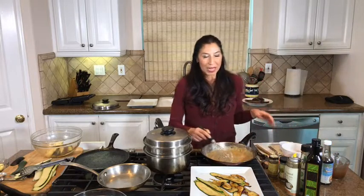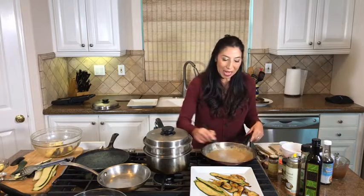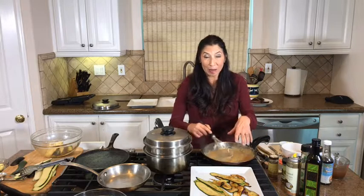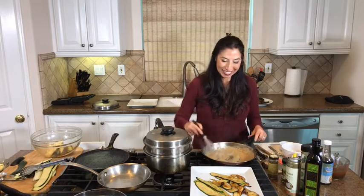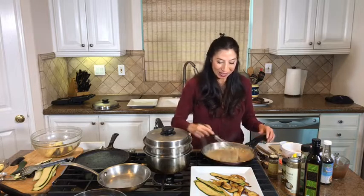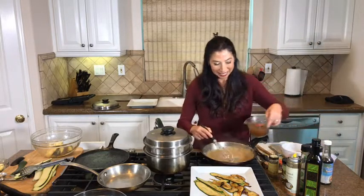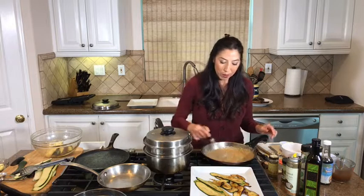We're going to try to mimic the flavors of Thanksgiving. Sage, thyme, and a little rosemary - I'm going to throw those in there just to give it some oomph. Usually when I'm doing broth, I've got all those herbs in there and they mix in. And if you really go wrong and can't get the lumps out, you can throw it in the blender and it'll be perfect. When in doubt, you've got the blender. I've had to do that a few times. You can always fix most mistakes in the kitchen. Turn the heat down low here because if it's too high, you'll definitely get some lumps.